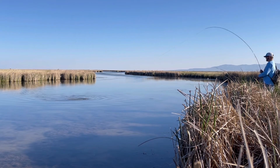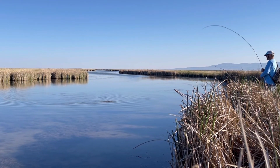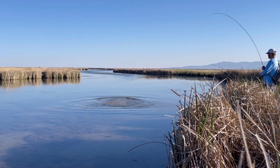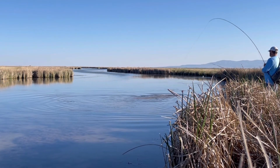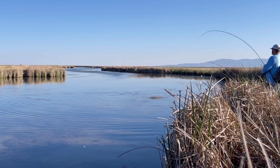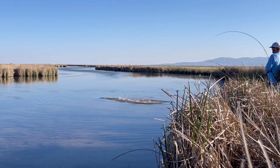I also like that the faux pearl or mono eyes give it a platform for that fly to land on when it hits the bottom. So when you do move it along the bottom, it kind of holds the rest of the fly off the bottom just a little bit, so it moves a little bit better. So to me, mono eyes or faux pearl eyes are your two best options.